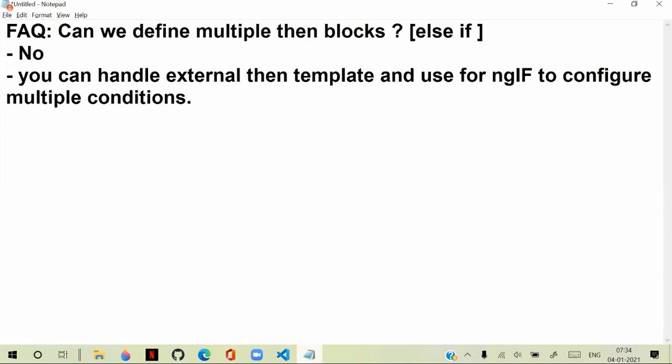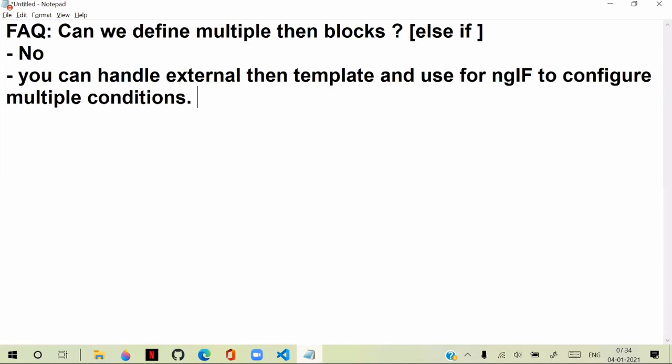There cannot be multiple then blocks. That means there cannot be multiple conditions configured directly. But you can configure an external then template and use it for ngIf. For multiple conditions, you can use an external then template.